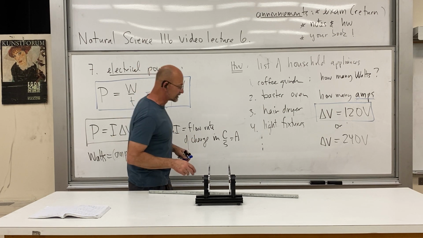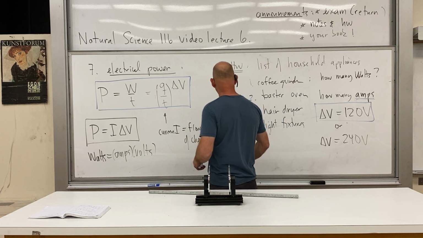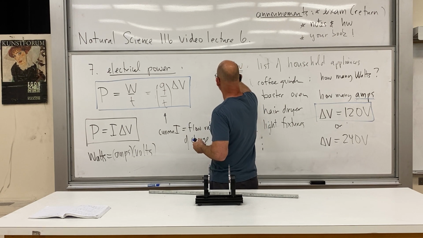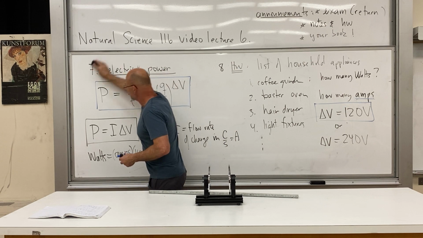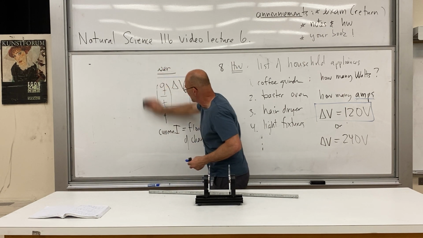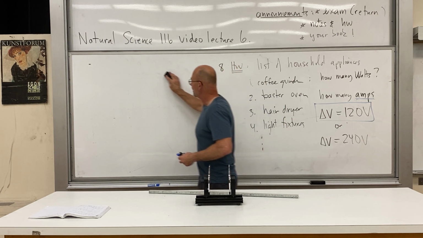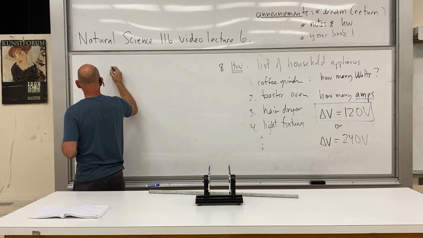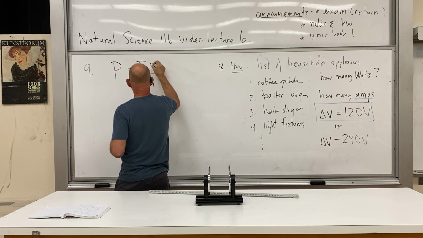I can go ahead and erase this right here. So it's all up on one board. I can even keep numbering these things. So let's call this 8. Okay, and then I'll be up to 9. Okay, I'm going to put that formula up again. So 9, now that we know what this is, we have power equals current times voltage.